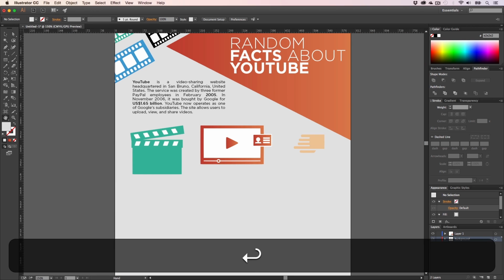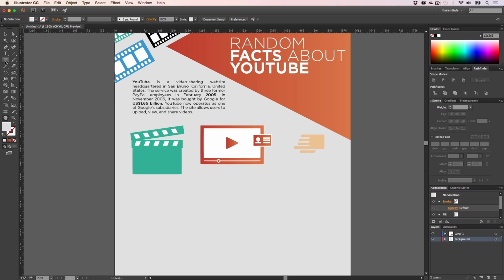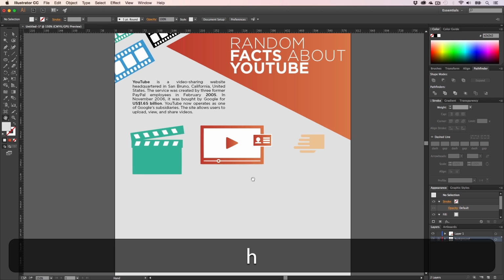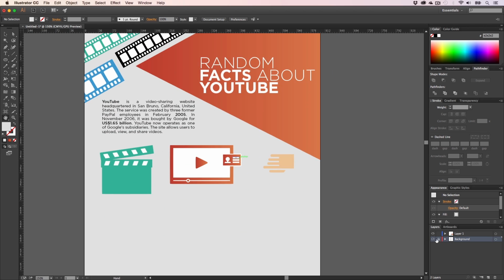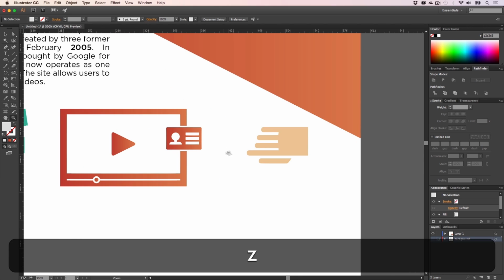Let's call it background. I've just created a new layer, dragged out a rectangle and given it a gray color. So let's lock this up so we won't be moving it anywhere. Maybe turn it off for this time, and just leave it white.